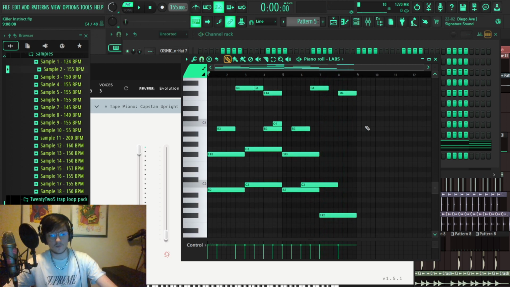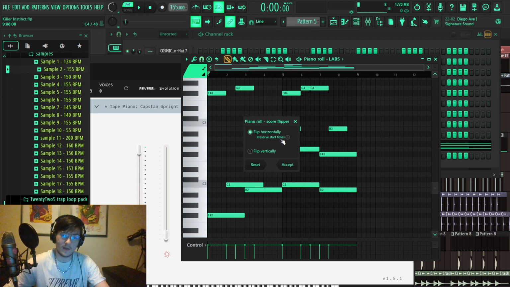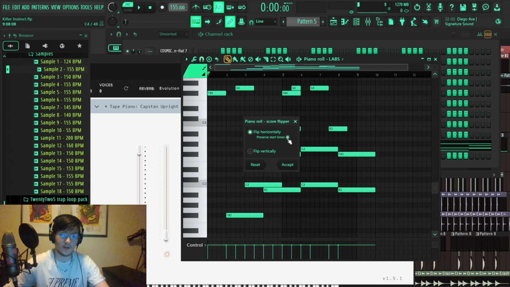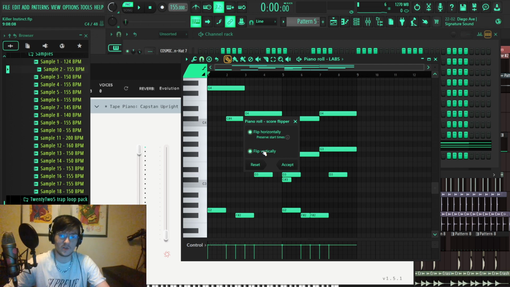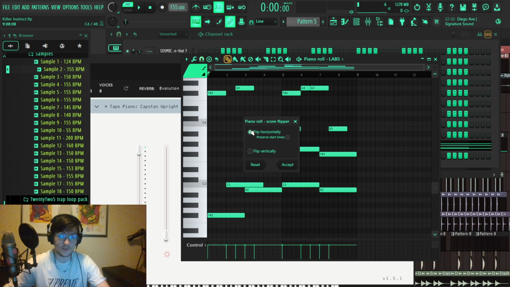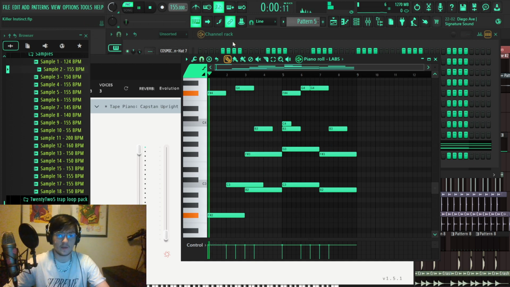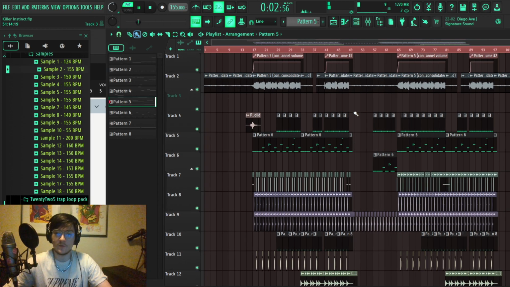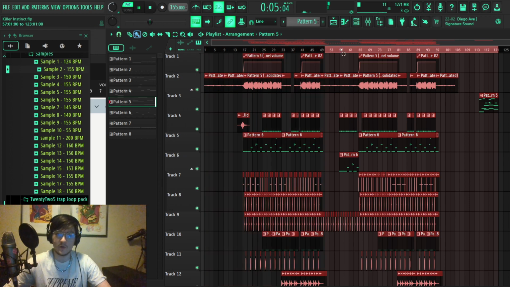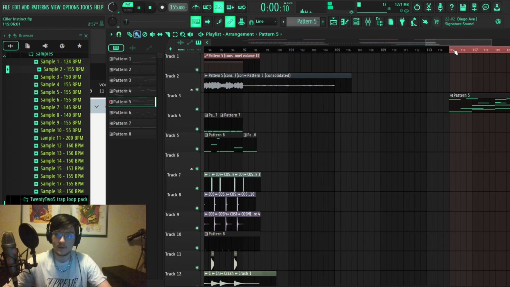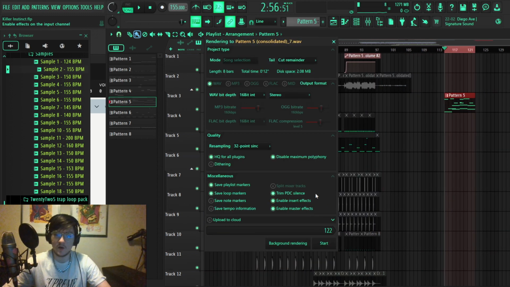What I did then was press Alt-Y on your keyboard, and then most of the time this is selected, unselect this, because it will ruin your whole chord progression. And don't click this one, because this one's also kind of messed up. Just use flip horizontally, except it's flipped. Then what you do, you put it inside of your playlist. You select it like this. With right click on top you can select it, and with Ctrl-Alt-C you can export it, and it will export the audio clip inside of your FL Studio.